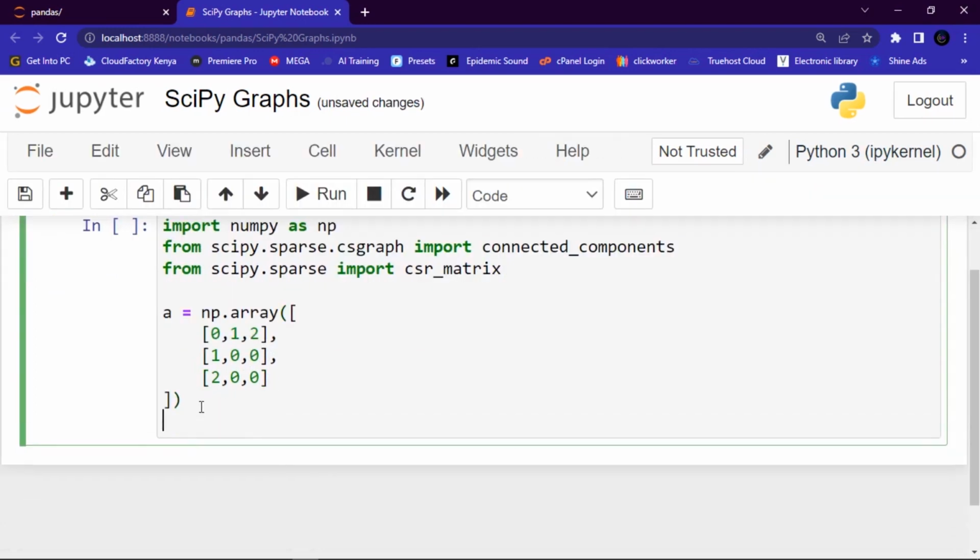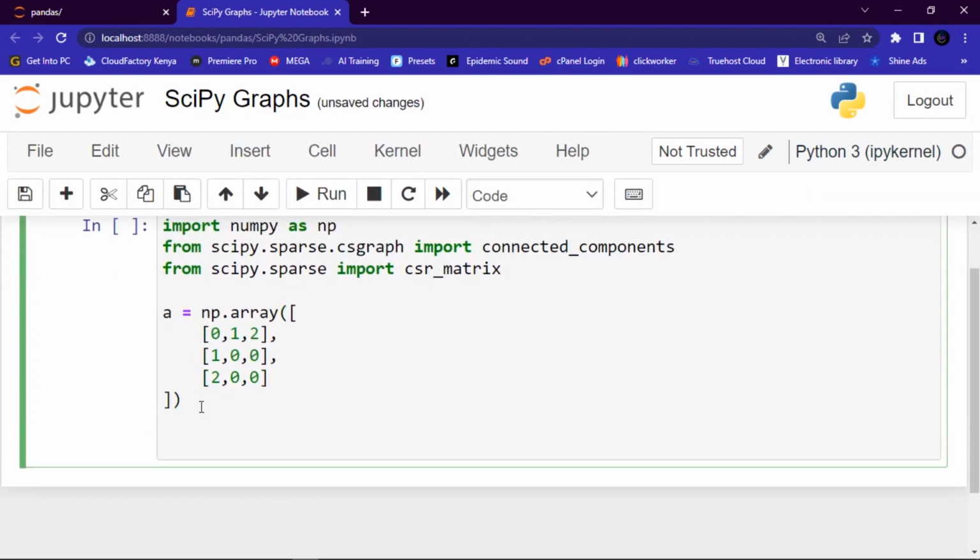Then let me now create a new array. Let me define it with the variable b, and let me pass it to csr_matrix, and then let me pass here that array a.